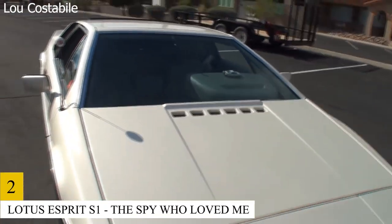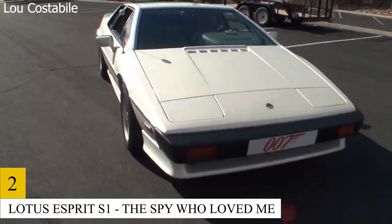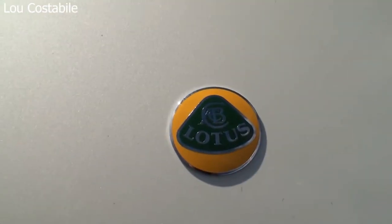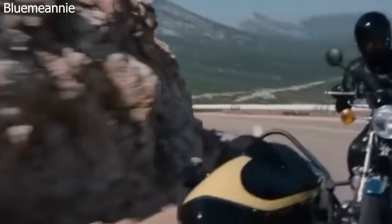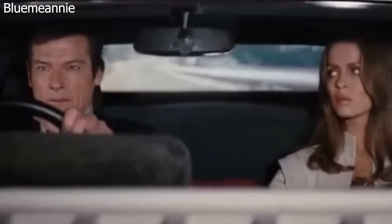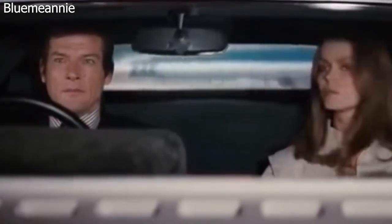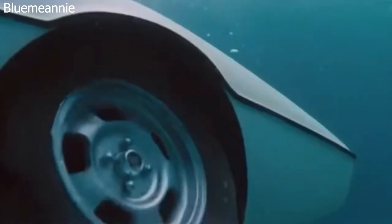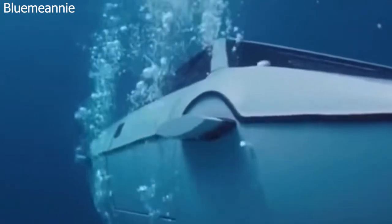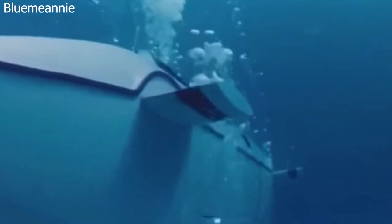Number 2: Lotus Esprit S1 – The Spy Who Loved Me. The Lotus Esprit's inclusion on this list is assured not only by its sleek design, but also by the locations it is driven to by Roger Moore, aka James Bond. Bond, with a frightened girl at his side, fled to the ocean — the only place they could be safe from their pursuers. Bond's gadgetry and skill always makes sure that he doesn't find himself lacking under any circumstance, and in this situation it was personified by the car's underwater submarine transformation. Even more impressive is how smoothly they go from a high-stakes pursuit to a peaceful underwater escape.